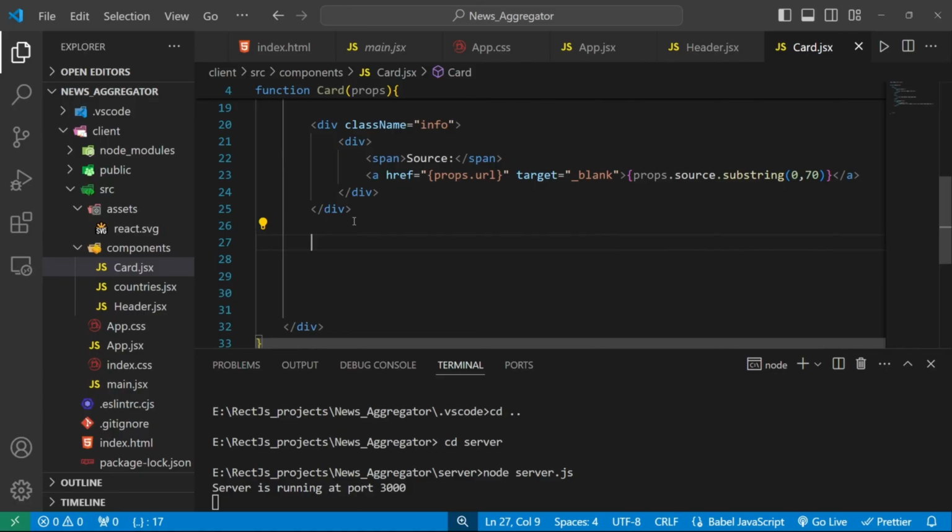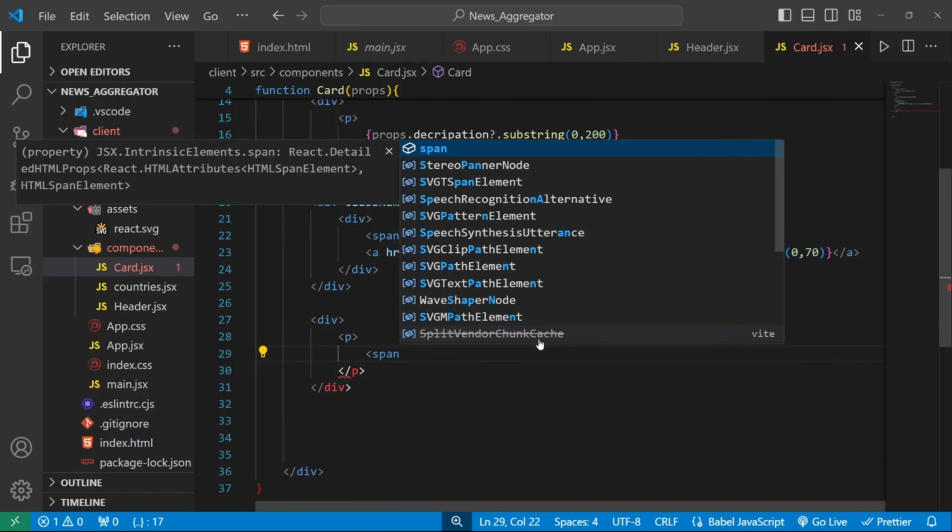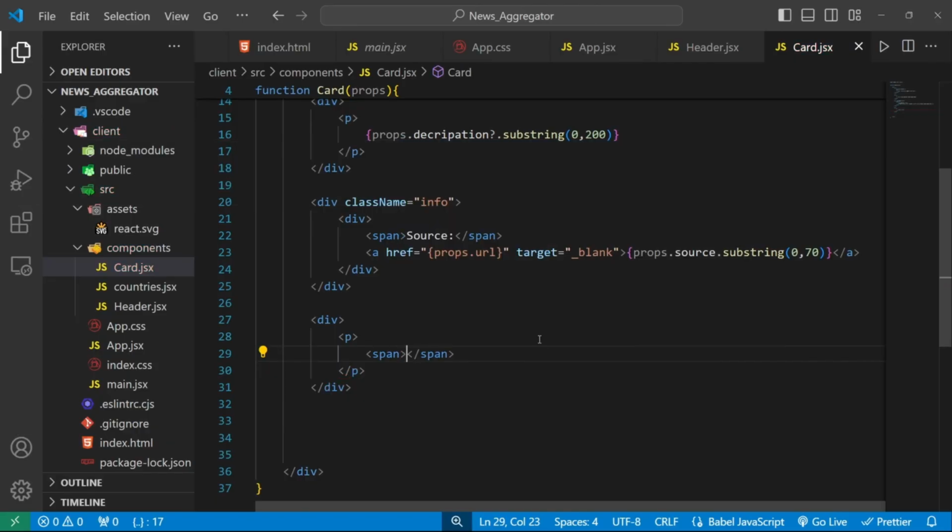Okay, now we will create another div for the author name. So for that we will use the p tag, and here we will create another span tag. Here we will write author, and in our p tag we will use props.author, and here we will display the published date and time.